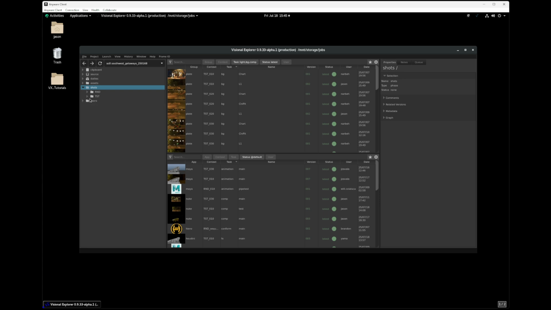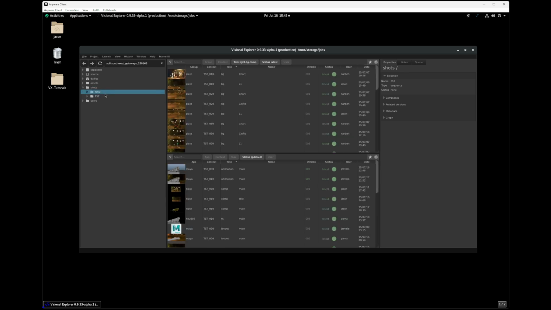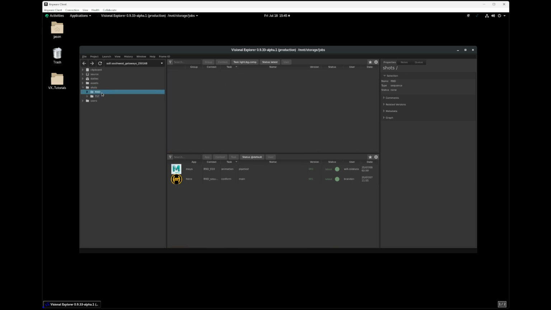Shots folder from the top here. Underneath here directly are the sequences within the job. Currently we have an R&D and a test folder set up. We're at the very beginning stages of this job, but your projects will be here. There could be multiple ones. But yeah, that's the first 3-digit code that you will need to get from your lead.